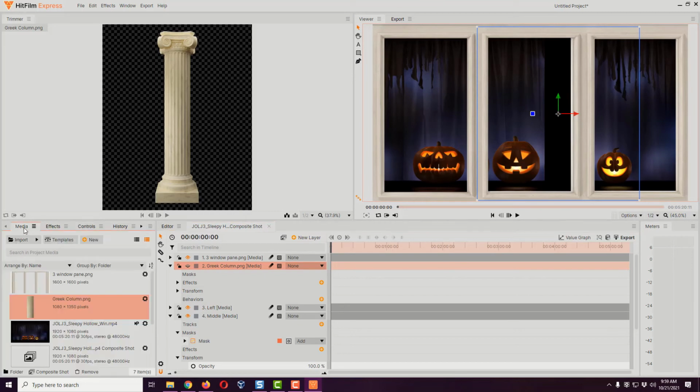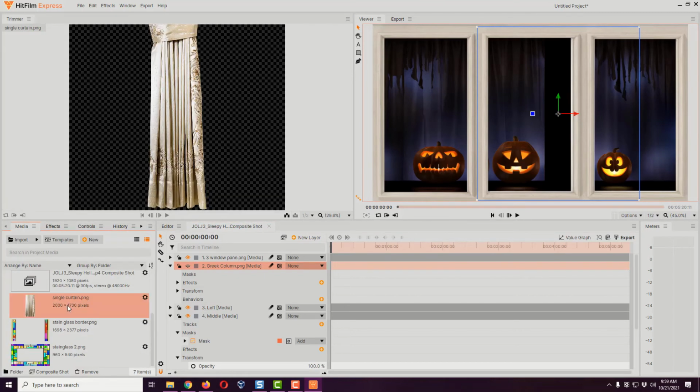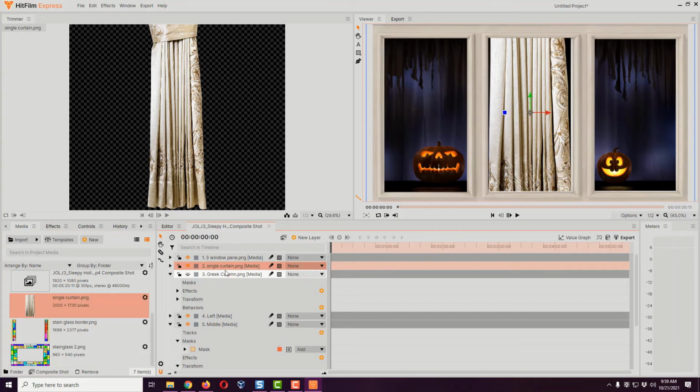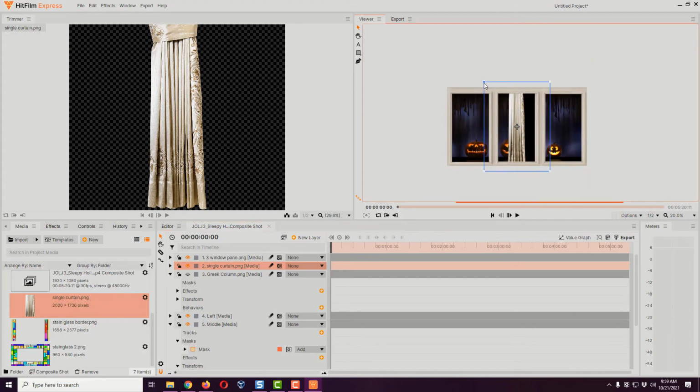And I'm going to come over to the media tab, and this time I'm going to scroll down and we're going to find our curtain. We're going to drag that in. Again, it's got to be below the window pane but above your videos. Where it is in relation to the column doesn't matter. Just like before, I'm going to scroll out. I'm going to grab that guy. I'm going to shape it to fit here, something that I think is going to fill that gap. I'm going to grab it by the dot here in the middle with my left mouse button. I'm going to drag it over.